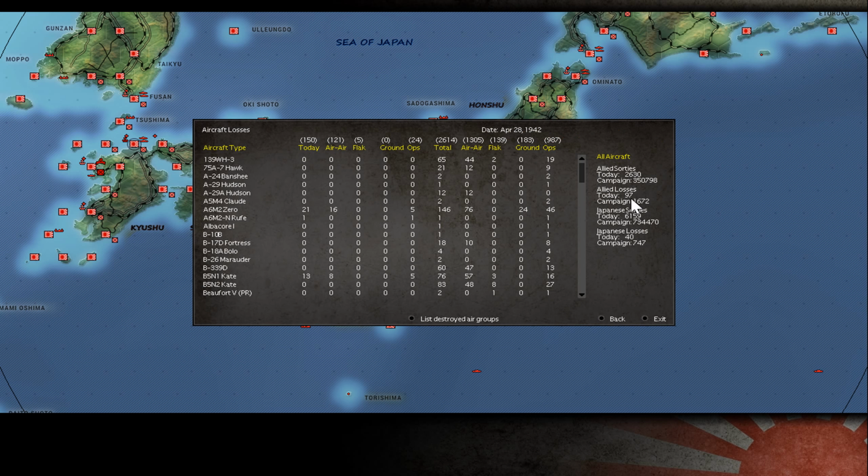You can see roughly 100 airplanes lost for the Allies against 40 for the Japanese. I lost a bunch of Zeros, most of them air to air. That is good, because I would say this was escort or CAP. It's okay. I lost only 13 of my torpedo bombers, I think most of them in the Indian Ocean, and the rest is all small stuff.